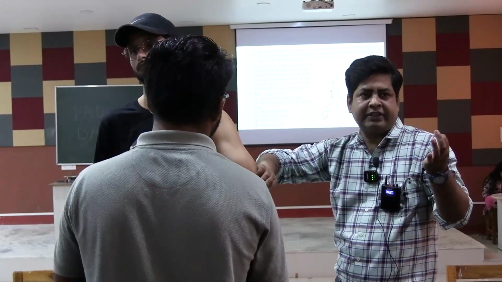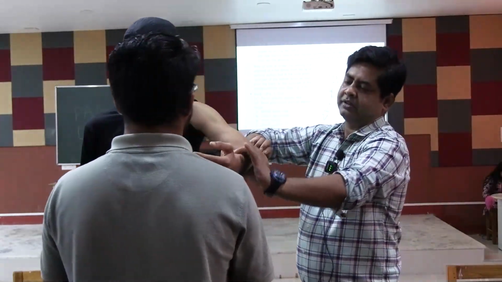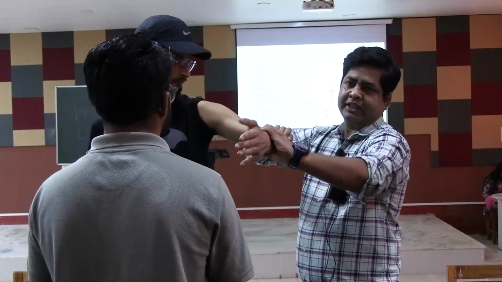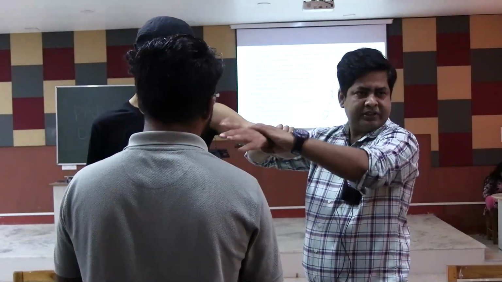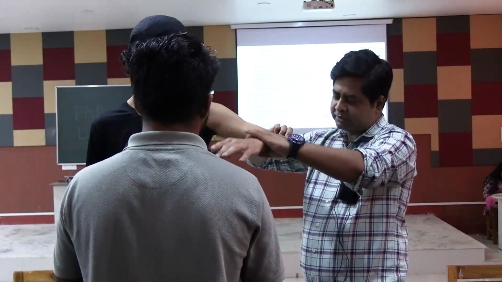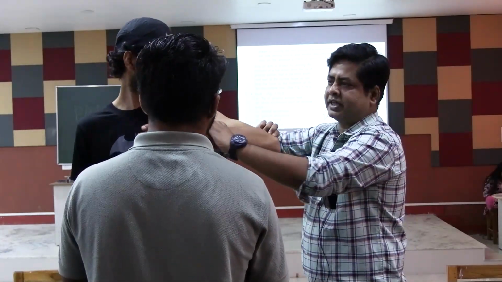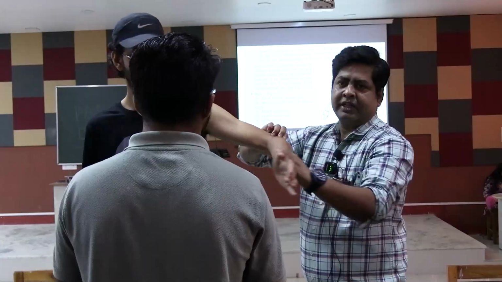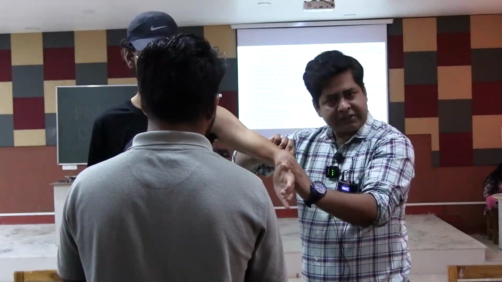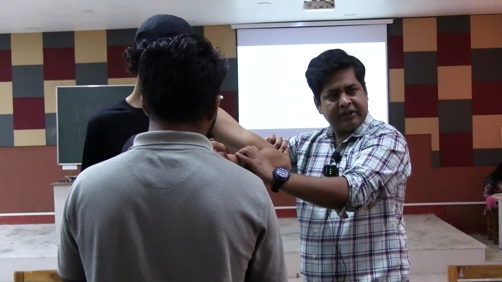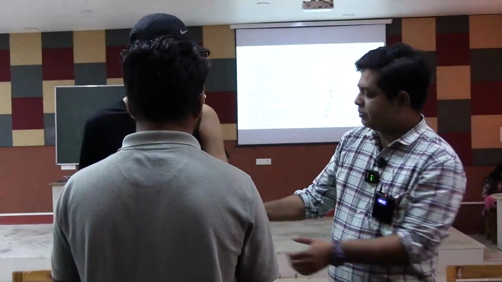What may the other thing be? It may be the radial head. To confirm, put your hand on this point, then supinate and pronate. If it is the radial head, the head will move; if there is no movement, it is not the radial head. Then flex and extend: if there is movement, it is the olecranon tip; if there is no movement, it is the lateral epicondyle. Any confusion? Mark that point.